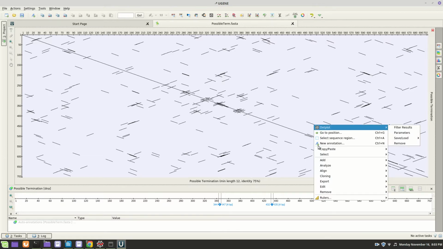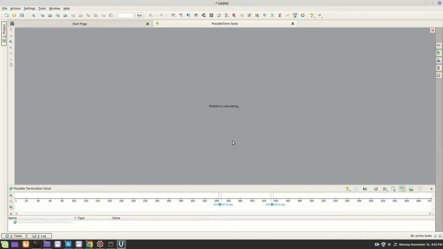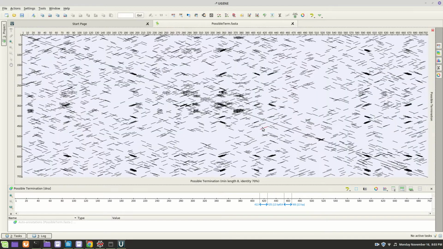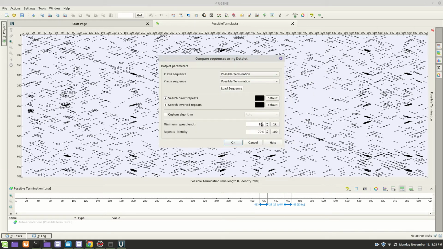It could be right there. Let's see. It's probably a little smaller than that, so let's do 8. And let's do 70. Way too busy. I'm not going in the right direction here.